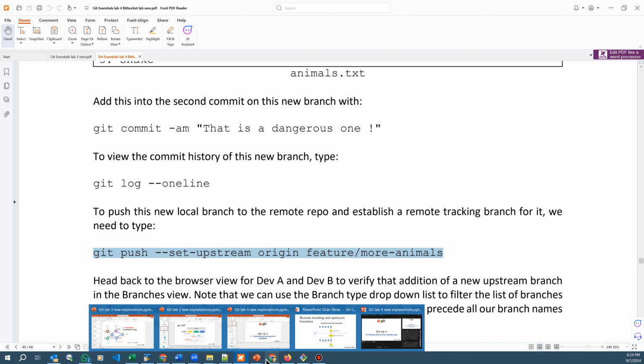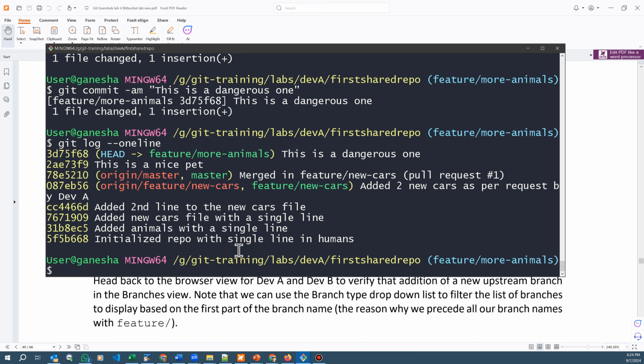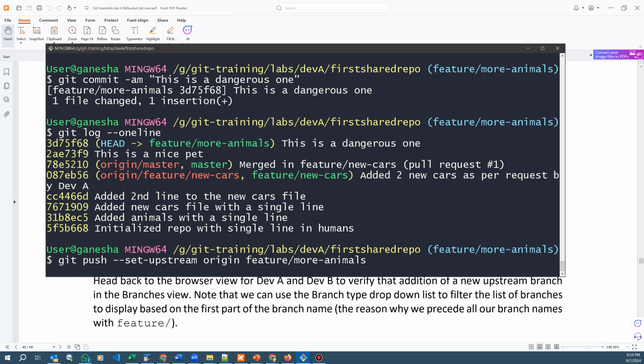So let's type that command now for my remote repository A. We say git push --set-upstream origin feature/more-animals. This will now push my more animals branch up there.